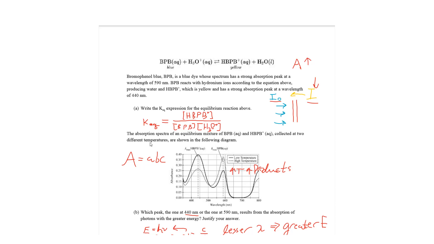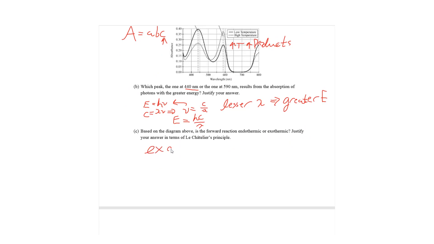You have A is equal to ABC. Either the A or the B is the path length. And then the other one is the molar absorptivity, which is only chemically species dependent, much like molar mass. And then you have the C term right here, which is the concentration. So, greater the concentration, greater the absorbance. So, when you increase the temperature, you also increase the concentration of the products, because you see the absorption peak go up whenever the temperature increases. So, that means you can add heat on this side. So, when you increase temperature, the reaction shifts to the left, increasing the concentration of BPB. So, exothermic, because increasing temp shifts reaction towards the products.